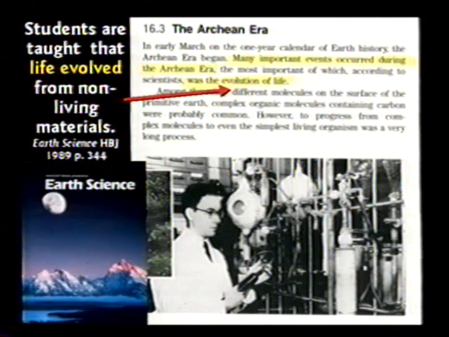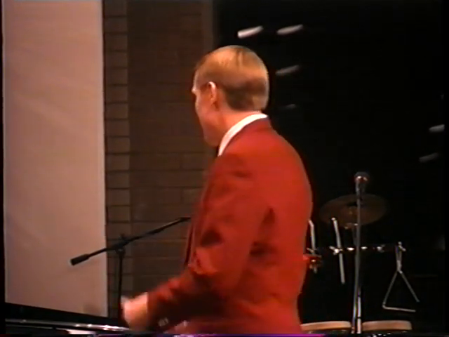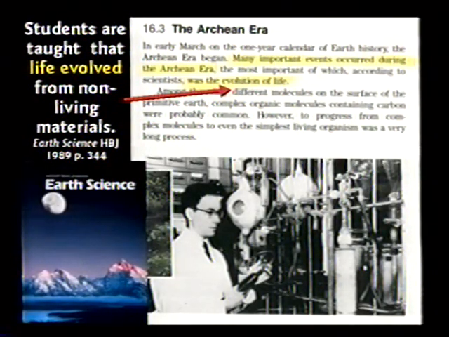But their students are always shown this picture. This is one of the icons to make them believe in evolution. This is a great book that we have here. You can get it through our ministry, The Icons of Evolution. Different things that are used in just about every textbook to try to make the kids believe in this theory. Fascinating book. It's 15 of the major icons and says, look, folks, here's the truth about it. And the picture of Miller and Urey standing by those glass tubes with the gas going through is always one of the icons that's used to support evolution.